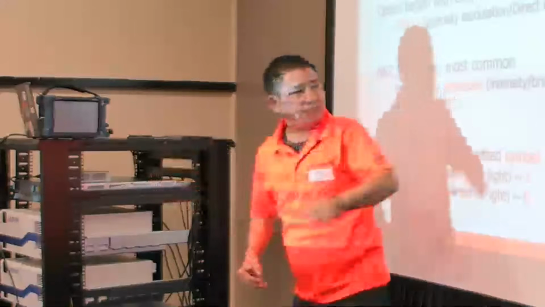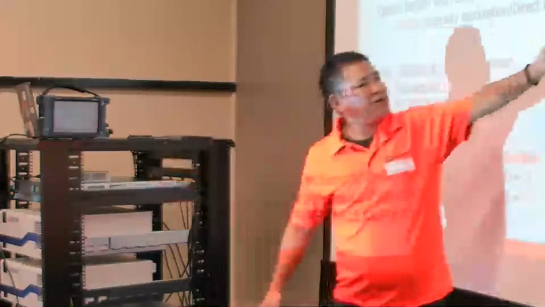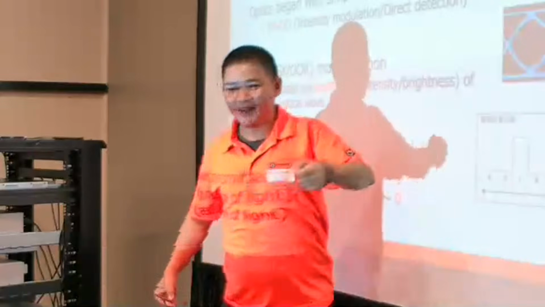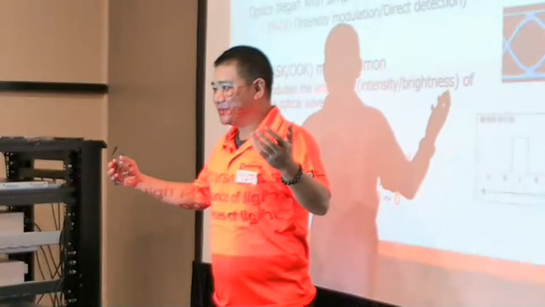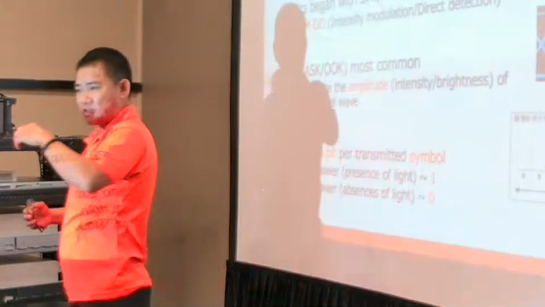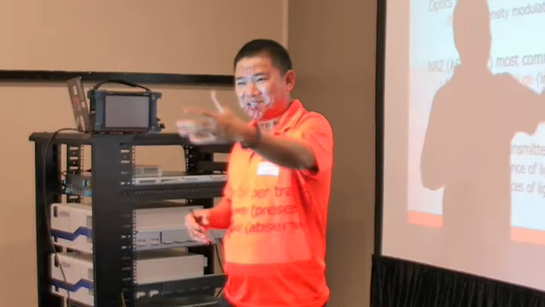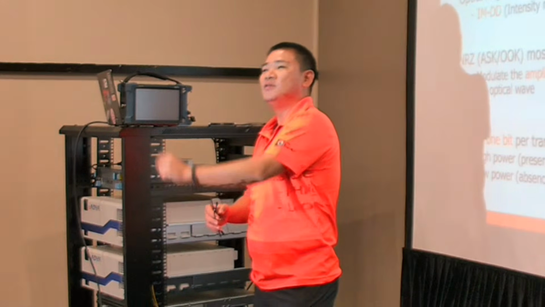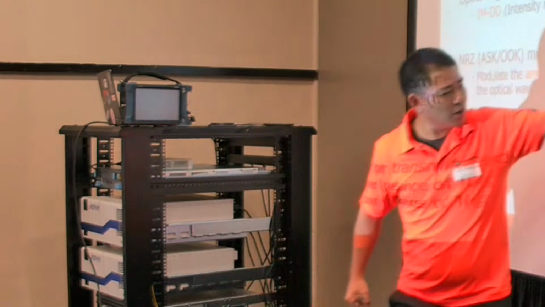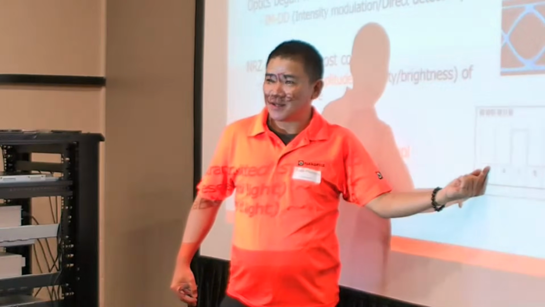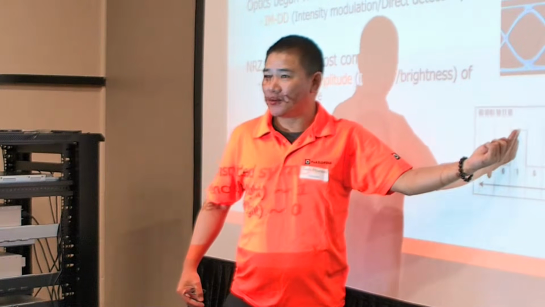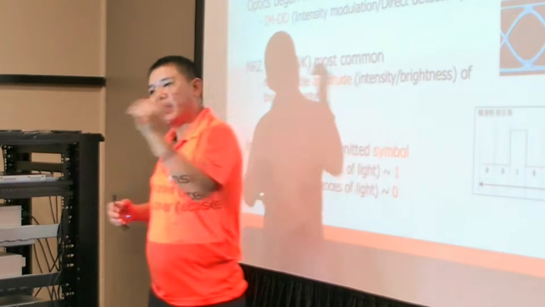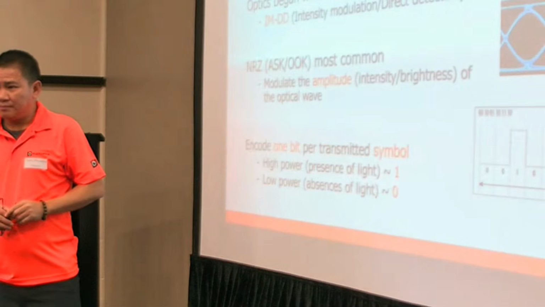How do I encode that? I say, okay, presence of light, you turning on the torch, I'll interpret it as 1, that's Morse code, right? Absence of light, I'll interpret it as 0. So that's how you decode things at the other end. So I encode it this way at my end, and at the receiver end, you decode presence of light as 1, absence of light as 0, presence of light. So if I want to send this word, absence of light, 0, 0, presence of light. So based on what word I get across to the other side, you encode things that makes sense.